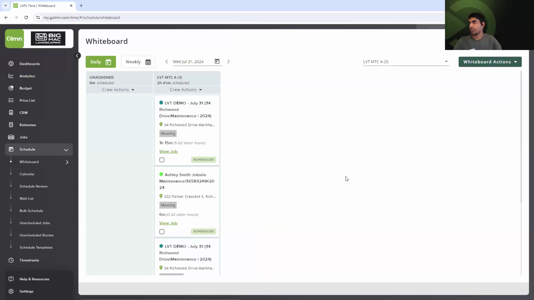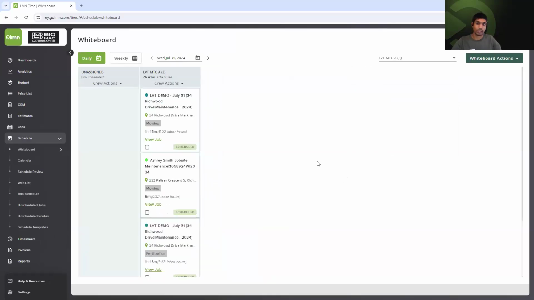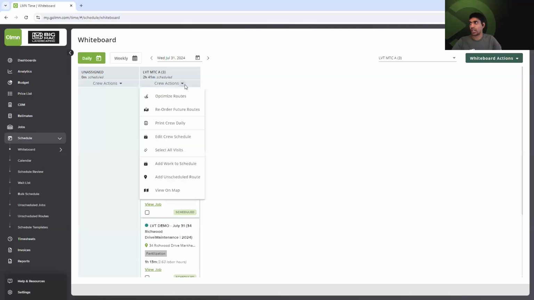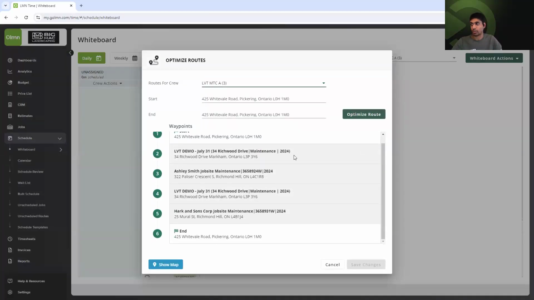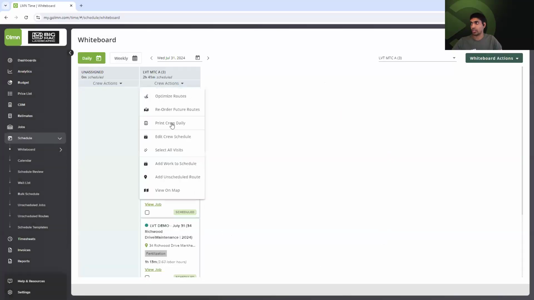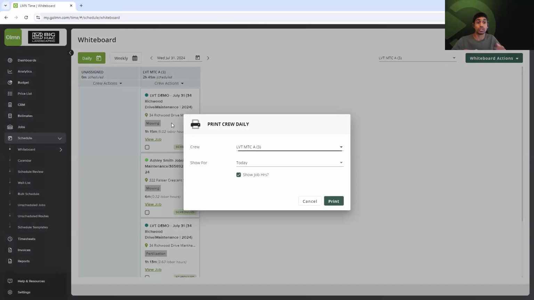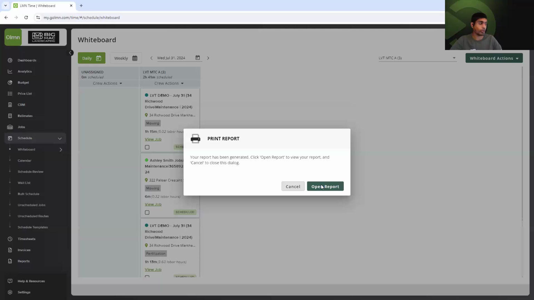Okay. Now some of the other capabilities here, if I go to crew actions, I have the ability to use that route optimization. I'm going to come back to this a little bit later, but for now, as you can see, this is where you can optimize, show on the map, and then that order will be maintained accordingly. You can also go to actions and print a crew daily. So another report. In case your crews want a printout or a hard copy of all the job sites they need to go to for the day with notes and everything included, you can simply print this off. I'll just show you what information is going to be listed.